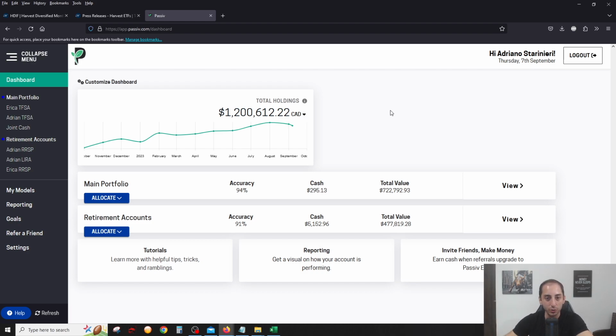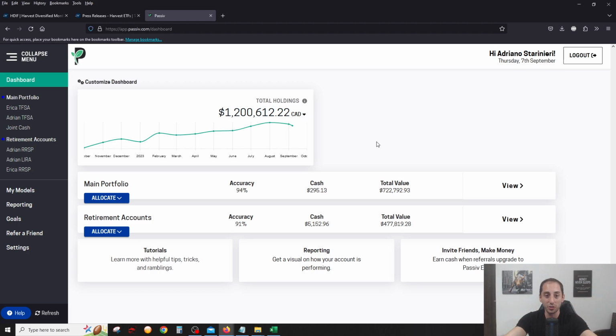So total value, this is in Canadian dollars. This is combining all 6 investing accounts: our 2 TFSAs, our non-registered cash account, and our 2 RSPs, as well as my small IRA. Altogether, translated to Canadian dollars, $1.2 million. So definitely lower than last month, but hey, that's just the capital fluctuating with the stock market. It doesn't really bother me at all. This is normal. It goes up and down with the stock market.